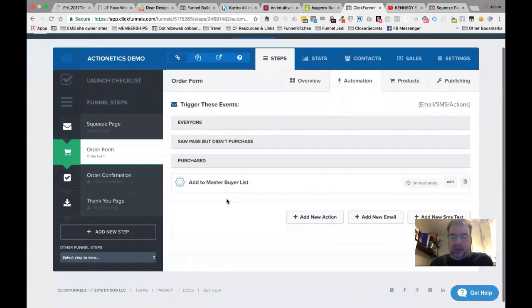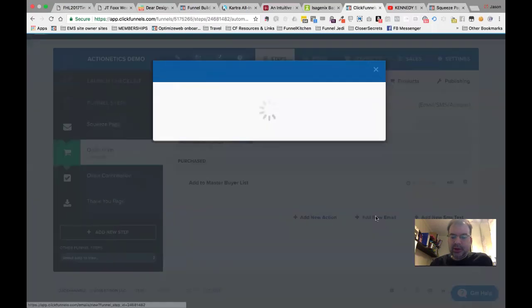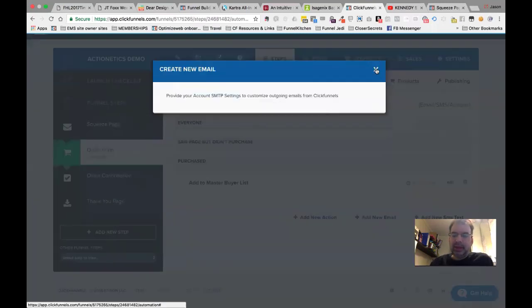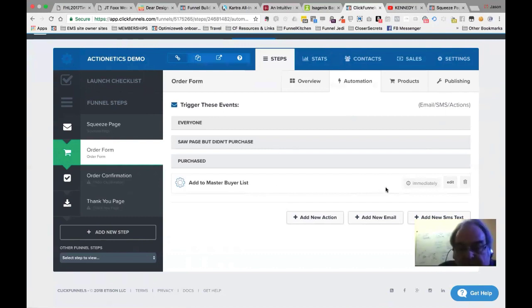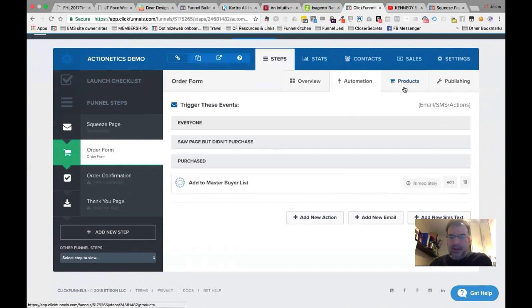We may also want to add a new email, which we can't do because your SMTP setting isn't set up. But there's a way of sending yourself an email. After we've done all of this, we'll go back and do a separate little training on adding the SMTP server. Okay, cool. That can be a separate video as well, which I think people will find helpful. So we've added them to that.